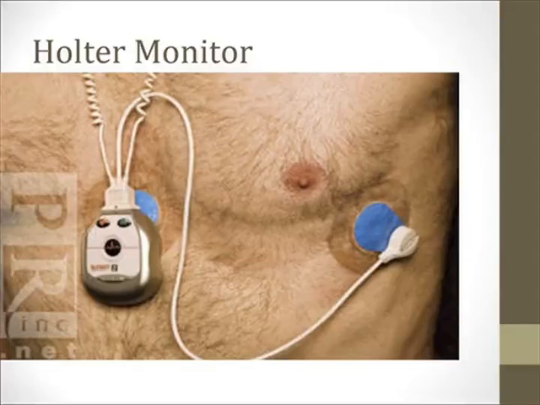The patient is encouraged to go about their active daily living activities. They keep a diary where they can record their episodes of chest pain or anything else that they're concerned about. They can push a button when these symptoms occur, when they have pain, palpitations, difficulty breathing, or they become dizzy. Markers are on the tape for later comparison.